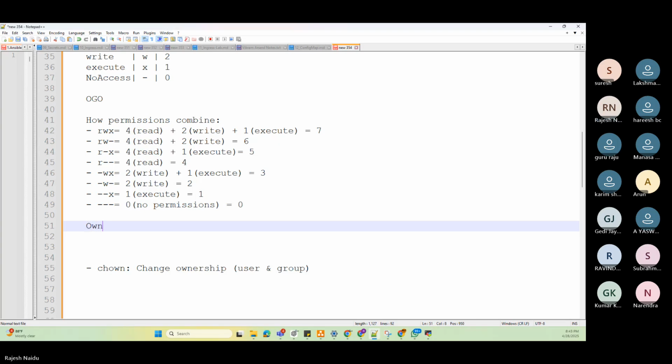First of all, owner needs full permission, group needs full permission, others need full permissions. How will you write the value like this?